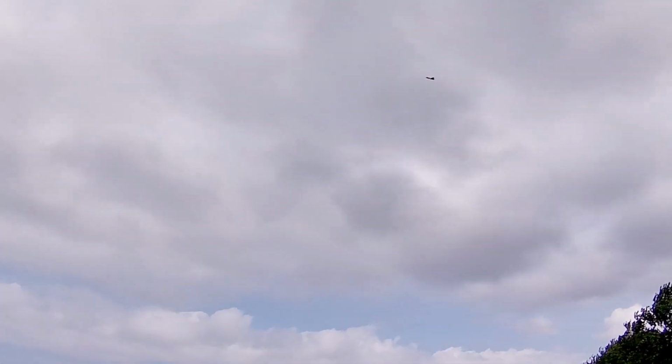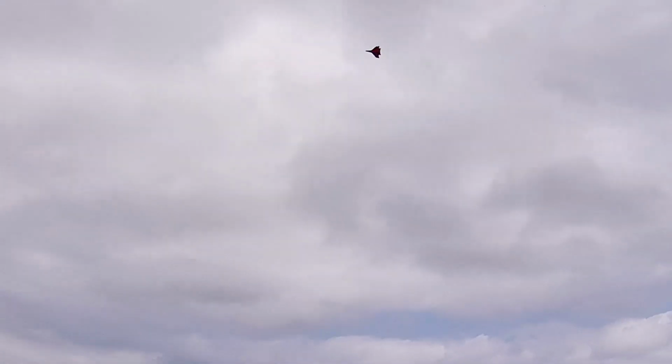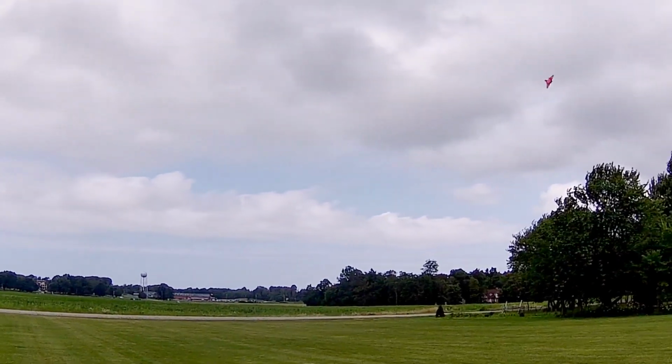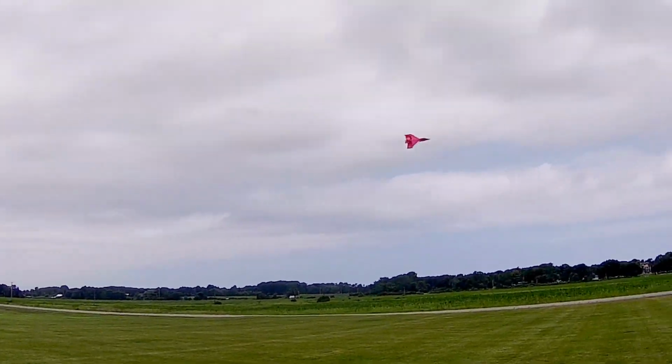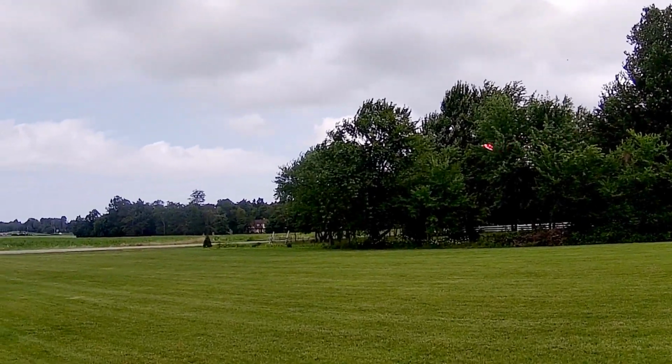Okay. Come back down here, airplane. Let's try doing these figure eight style turns with hard banks. That should bring it down. Yeah, there we go. Hard banking figure eights will bring it back down. And I'm right. There we go.